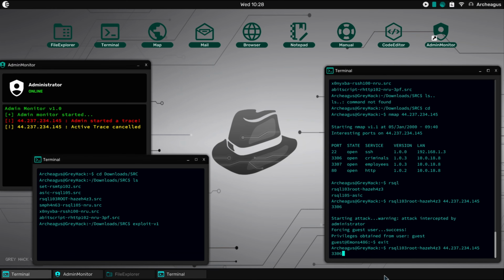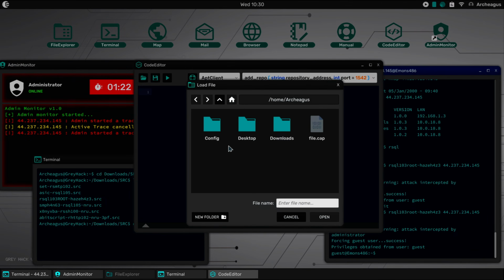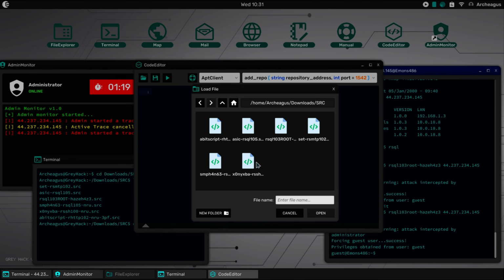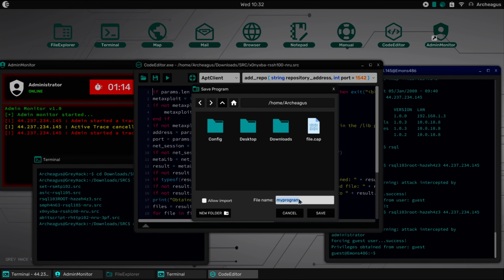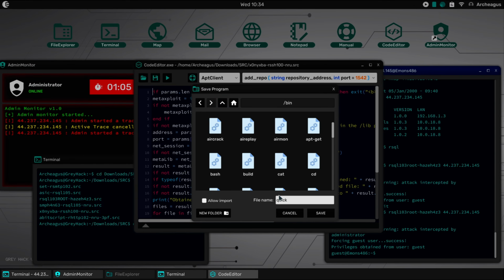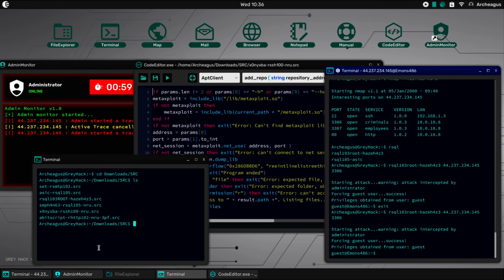I don't know if we get back on there. Yep, he's still there. All right, let's just do it. Code editor, open, downloads, source. We want this guy. And we're just going to deploy it as quick. All right. So we want to quick 44.234.237.145.